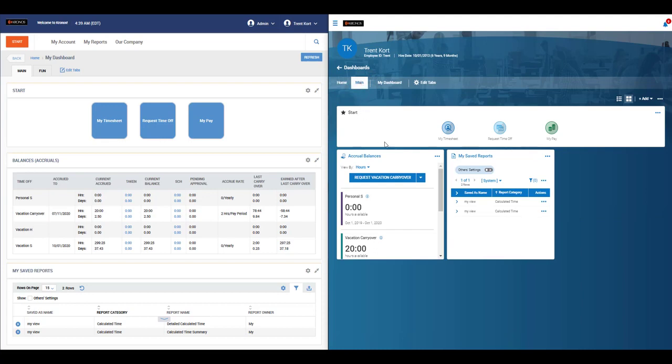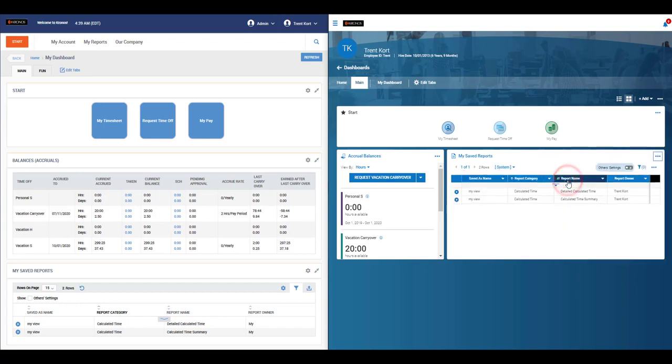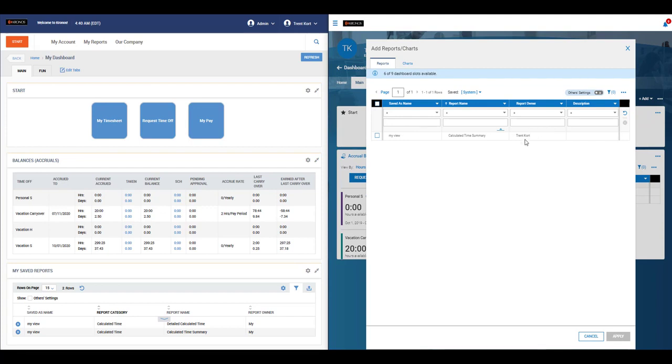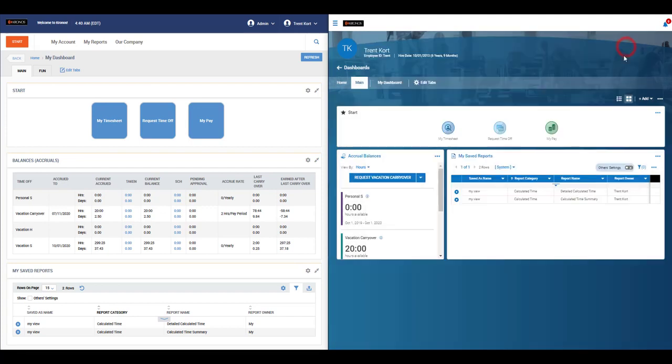You can also easily adjust your tile width and height just by clicking on the Actions ellipsis, Adjust, and I'm going to go ahead and make my saved reports a little wider. You can also add additional items by clicking Add, and then you have the option to pull in any available reports, or you can pull in additional widgets.